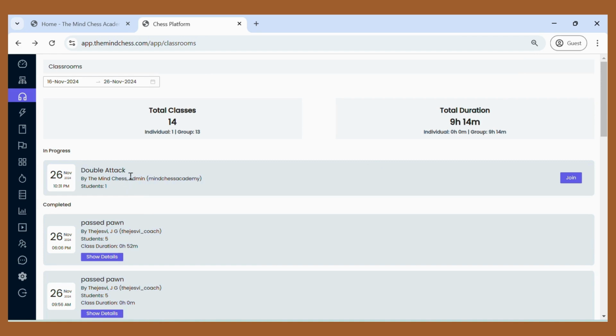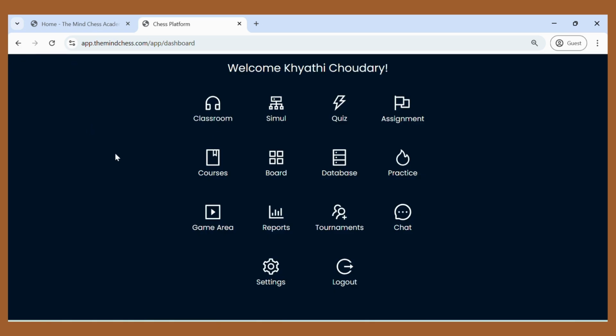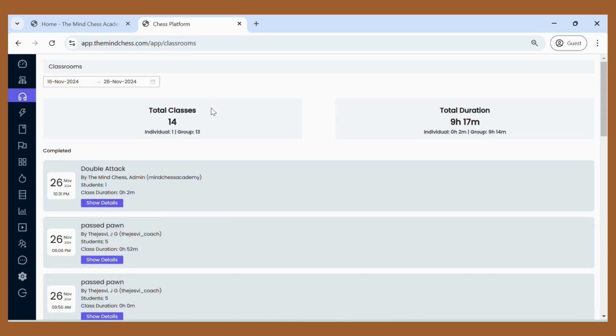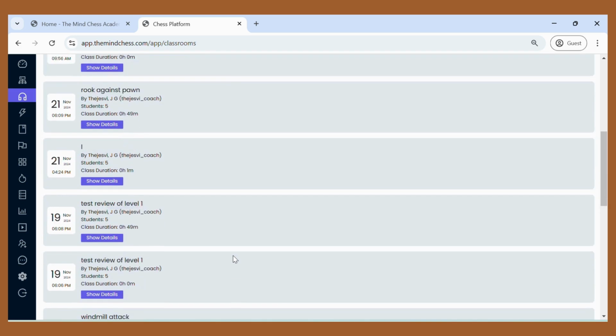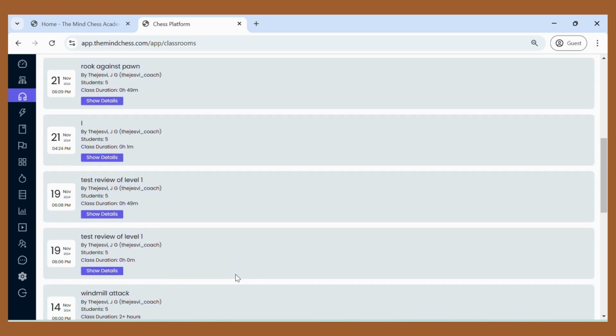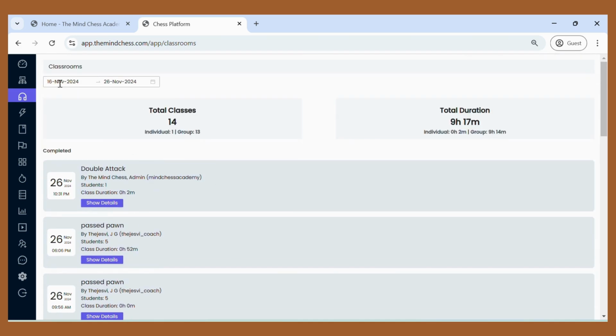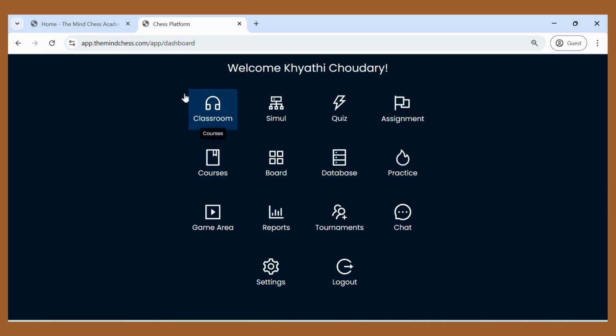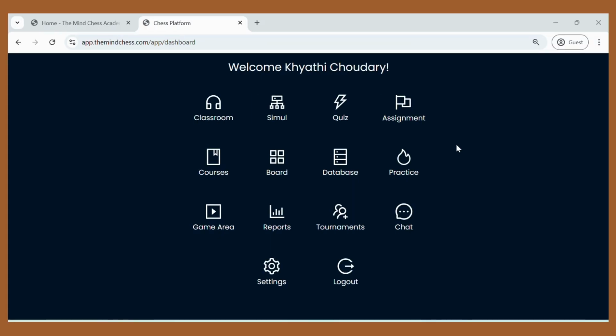If you see the double attack, there is only one student and it completed just now. You can always click this clock symbol to go back to the dashboard. As I mentioned, other than the regular class timings, you can always click the classroom button and come here and check whatever information you want about the earlier classes. This is about the classroom.